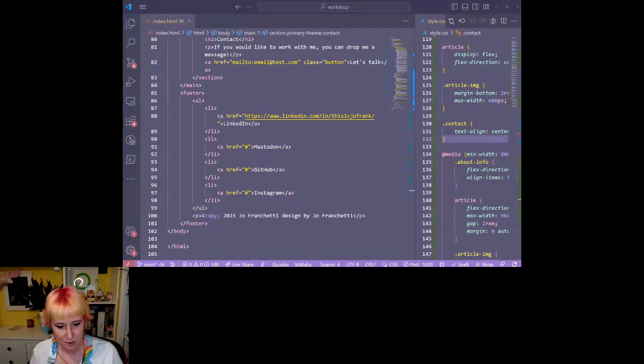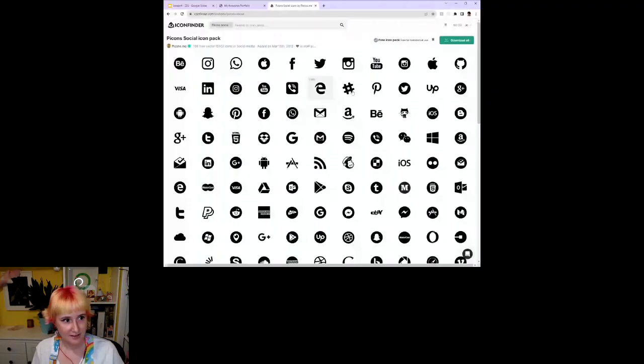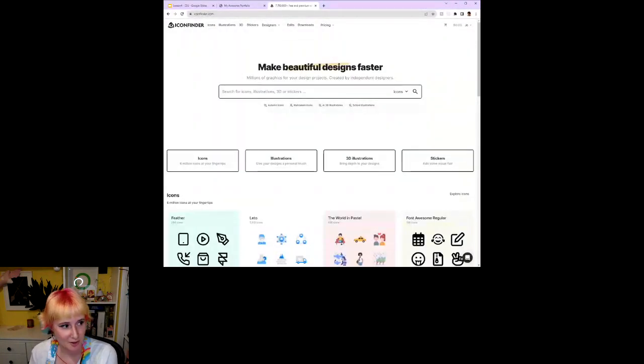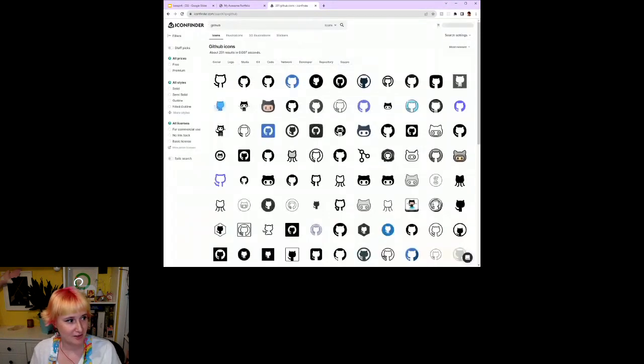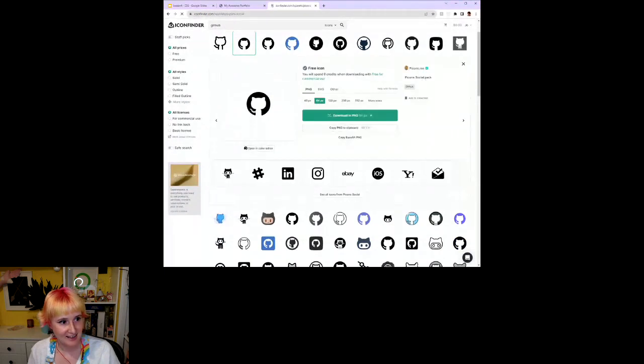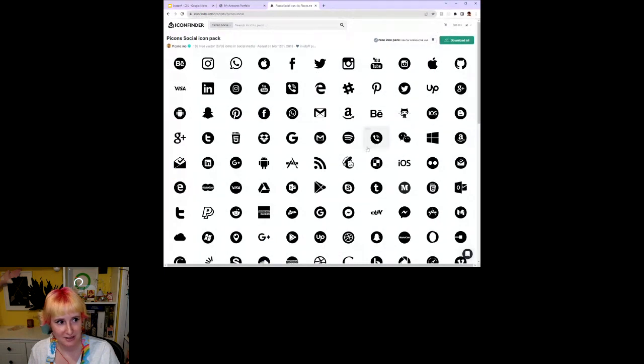So let me just swap to my browser briefly. These are free to use, so free for commercial use. This is Icon Finder, which is a really useful website if you ever need icons for your projects. I searched for GitHub for this one because I wanted specifically one that had GitHub in it. And then what I've done is, if you click on download all, you can download the entire pack. It's going to download as a zip file, so you're going to need to unzip it. And then we'll move the icons that we need from the unzipped folder into our project folder. Love Icon Finder. A lot of the icons aren't free, but many of the icons are free. So let's jump back into our CSS. If you get that downloading while we go, then it'll be ready by the time we get to it.